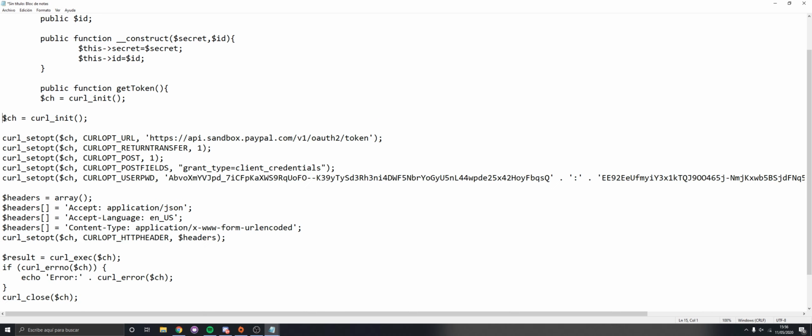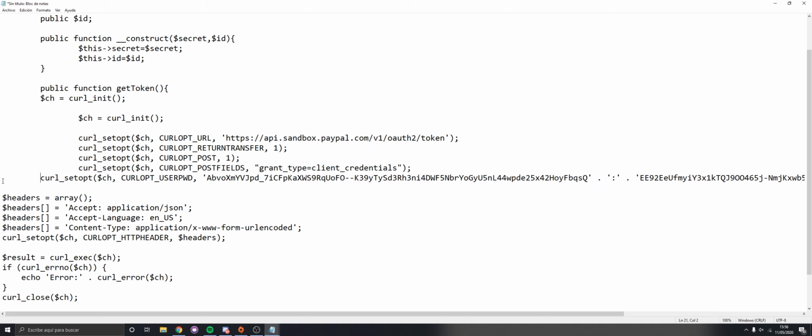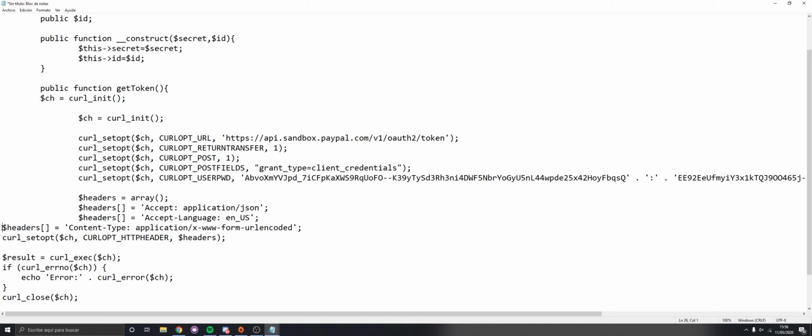I don't know why I'm coding this into Notepad. I think I'm just really stupid. But basically this is what it will look like.